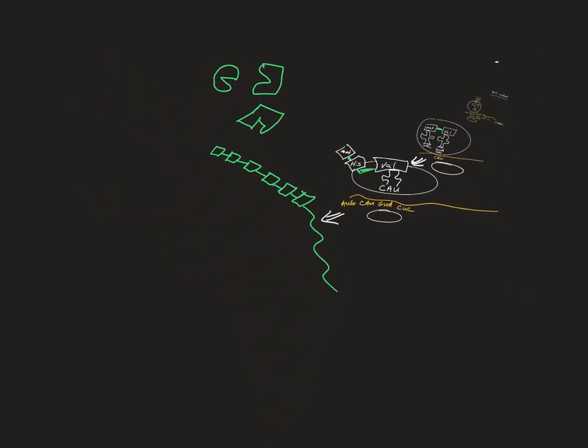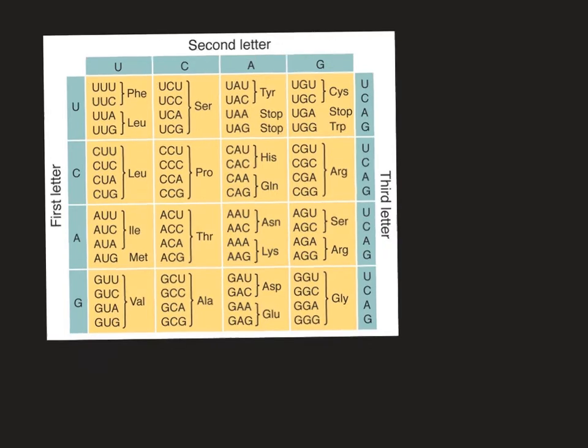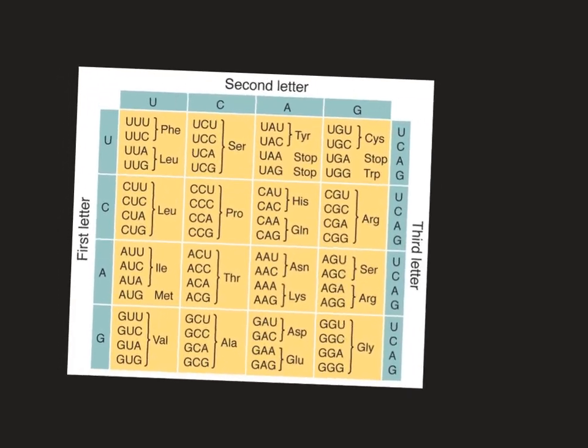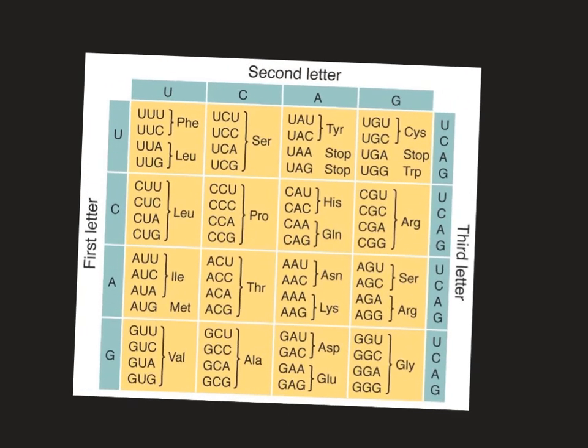So there is a universal code. All right, so the question then becomes, how did I know that AUG was methionine? How did I know that GUA was valine? First of all, let's be clear, I did not memorize it. You have a periodic table in chemistry, you have a universal code. This is the code of all life on Earth. All life on Earth does this.